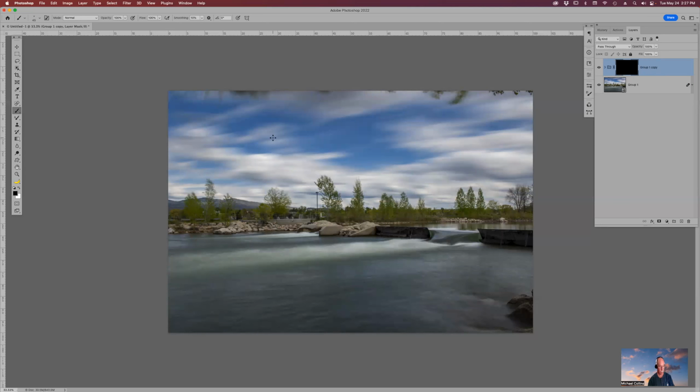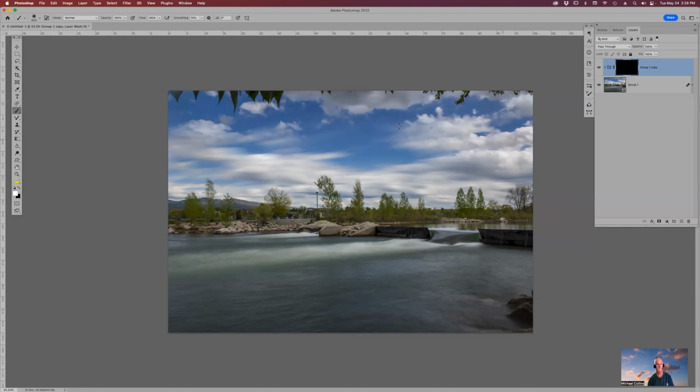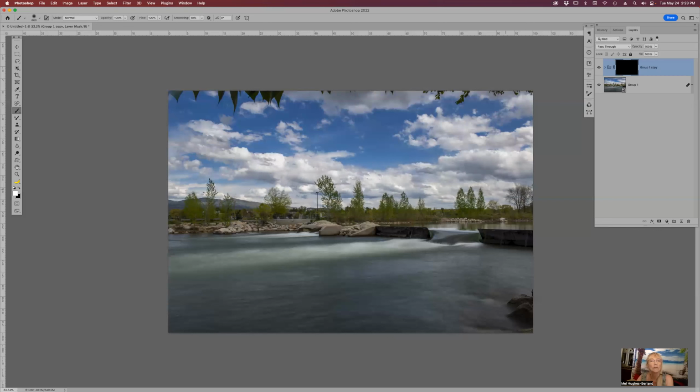And what size is it? 45. Let's make it bigger. That's not the brush I want. I want a soft round brush. I'm going to paint with white. Magical. And look, my trees are nicely in focus again. It's great.